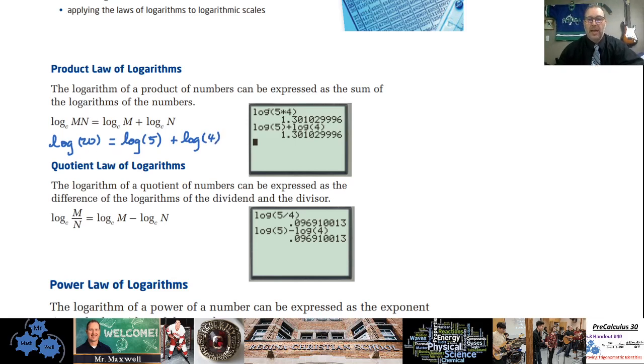So that's a law. I checked that out on the calculator, and I give you a little clipping here. So the log of 5 times 4 is the same as log of 5 plus log of 4. Exactly the same. So you can split this up, and of course, this could be, watch this, log of 10 plus what? Log of 2. That works as well. That's pretty cool, actually. That may come in handy later.